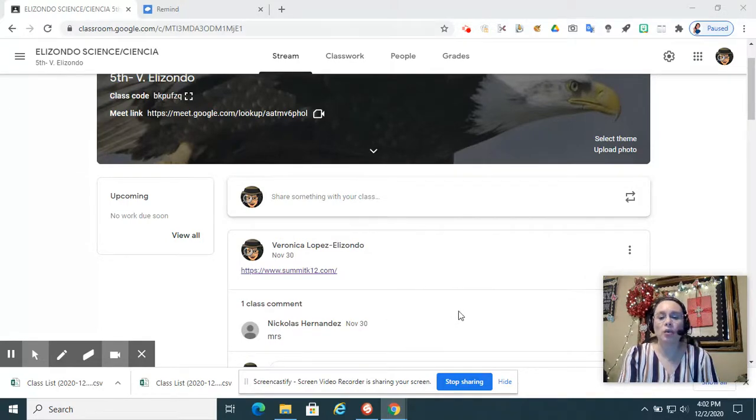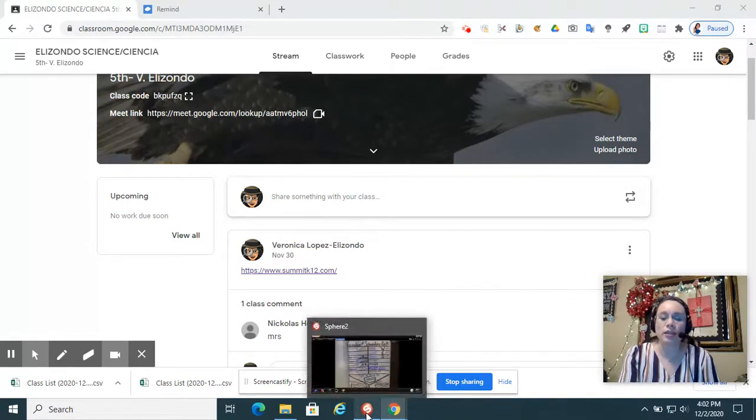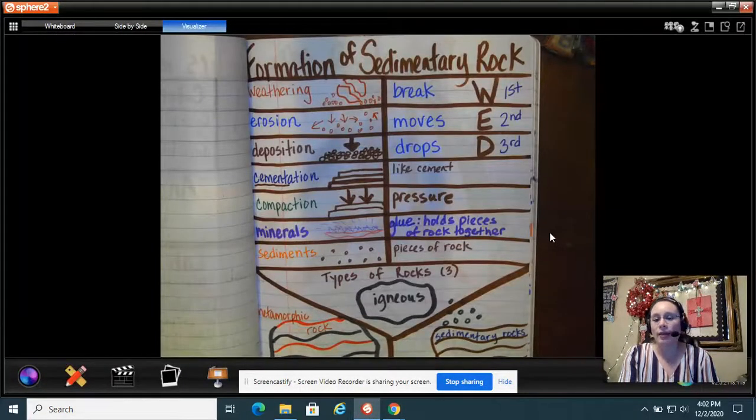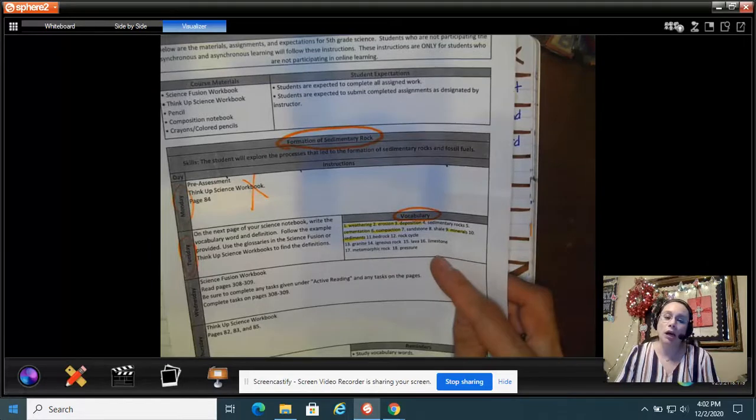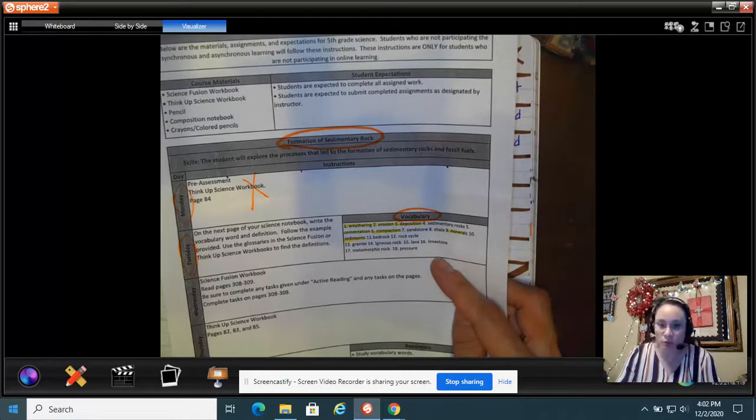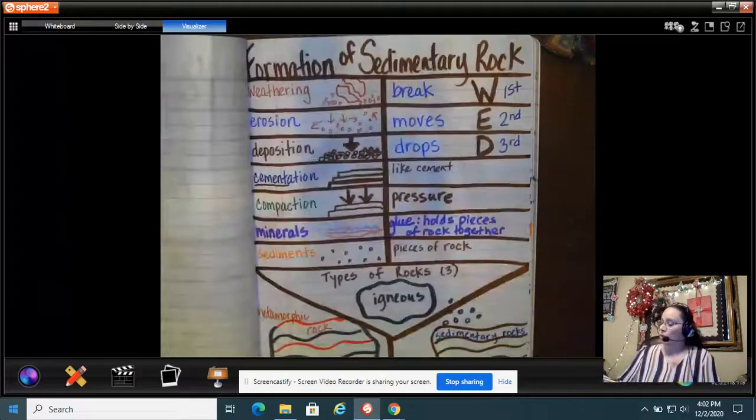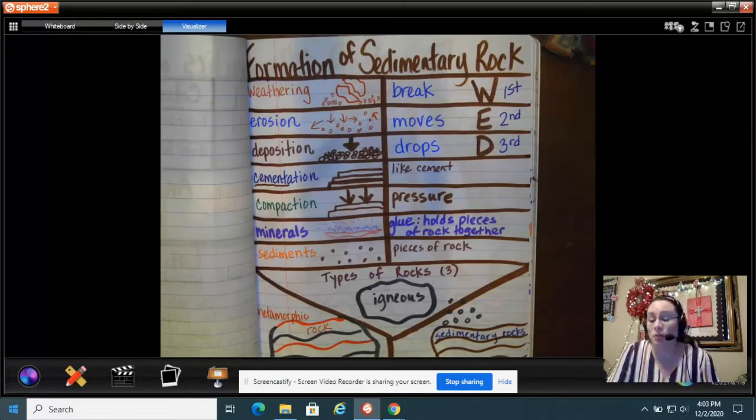Okay. So, what I want you to do is get your science notebook out and see if you have your vocabulary words for the first page for week 3.2. If you notice, your syllabus has 18 words. But I chose the seven most important ones that you absolutely have to know. And then we chose the other ones to be in pictures.